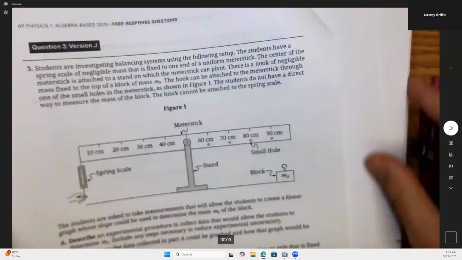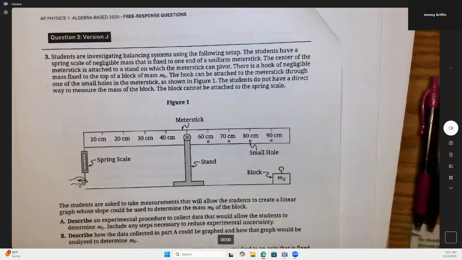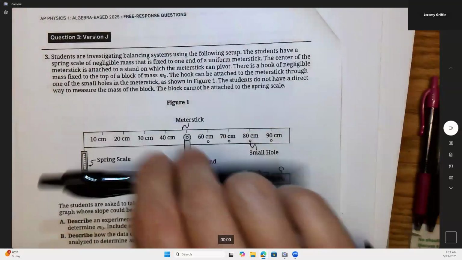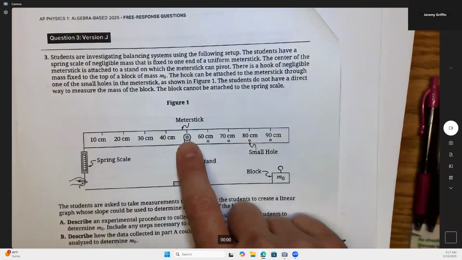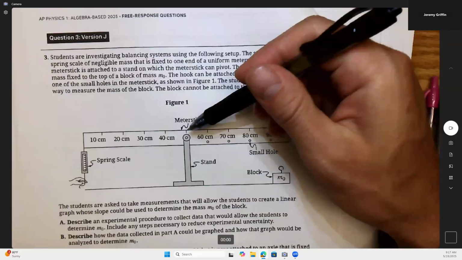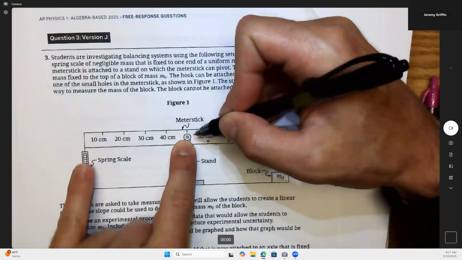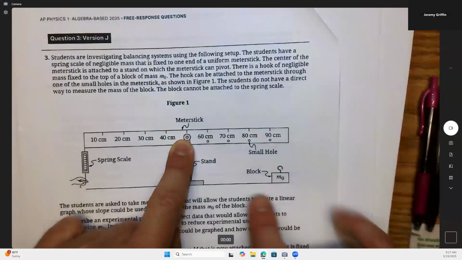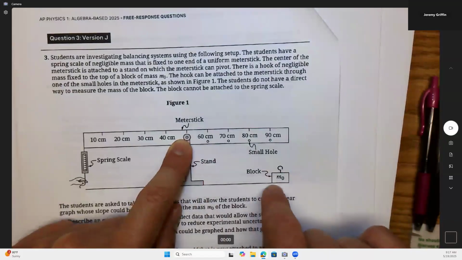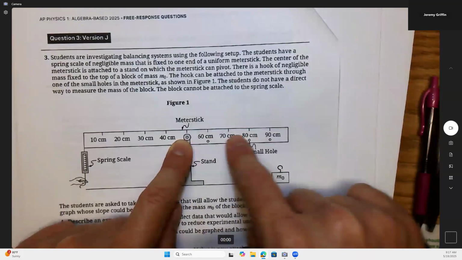Next one. Number 3. From that diagram, does it look like the seesaw question? Do you think it's going to be a torque question? Just from the diagram. If you treat this pivot point right here as the point that you sum the torque about, the spring scale times 50 centimeters on the left balances out with the weight of the block, so mg. Don't forget the g too. So mg times whatever radial arm distance this is over here.